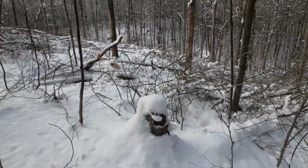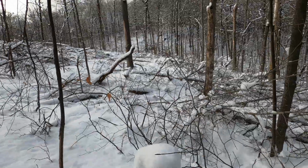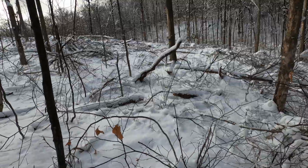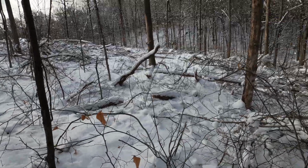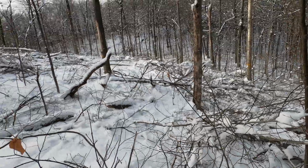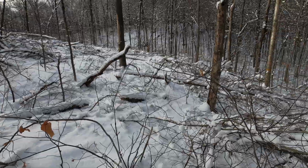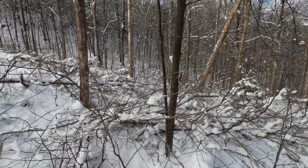This is where I was at the end of last year when I was cutting up here. And one of the things that I did in true logger fashion was went up here and took out all the valuable ones, or most of them, all the big ones. So what we got to cut today isn't going to be nothing too big.